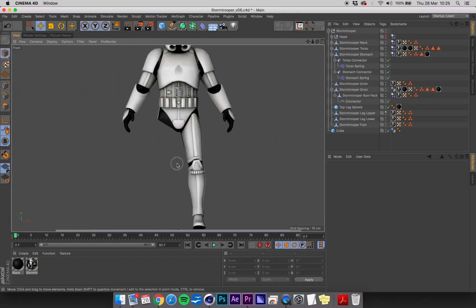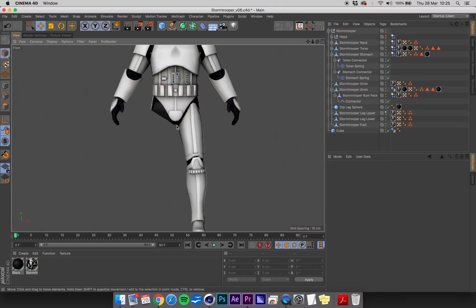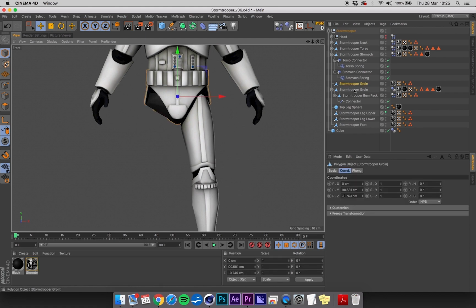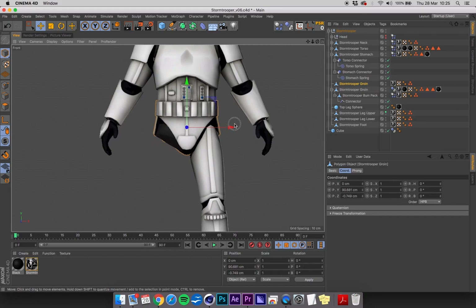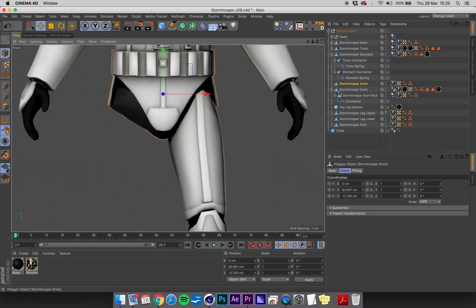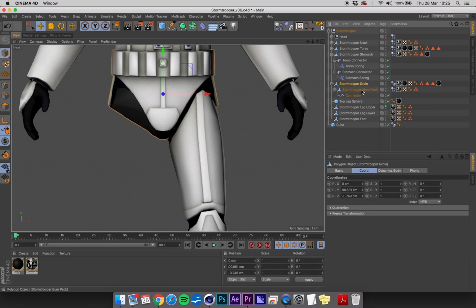So now to do the legs, what we're going to do is have the same as how we had the arm connected to the chest. It uses the same tag so it doesn't all collide. So we're going to start off with the groin. So I've got doubled up there. We've got groin with the bum pack at the back.